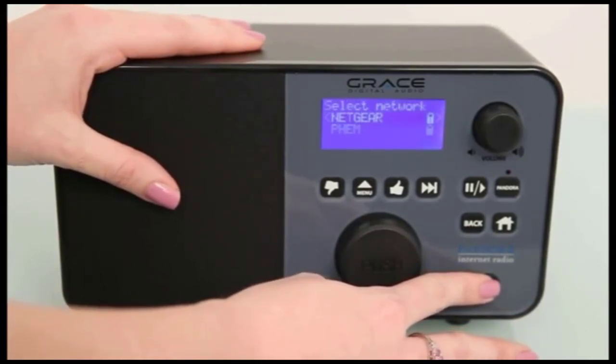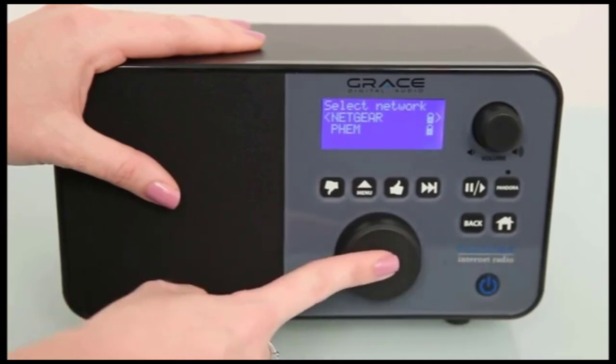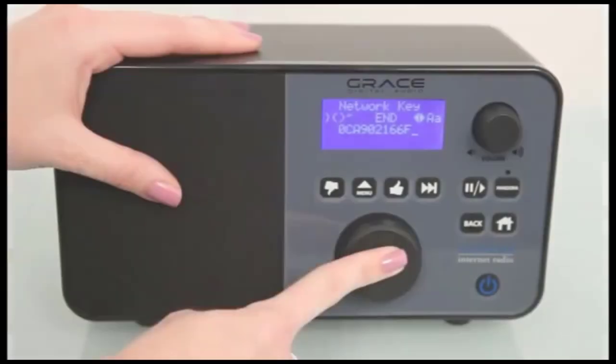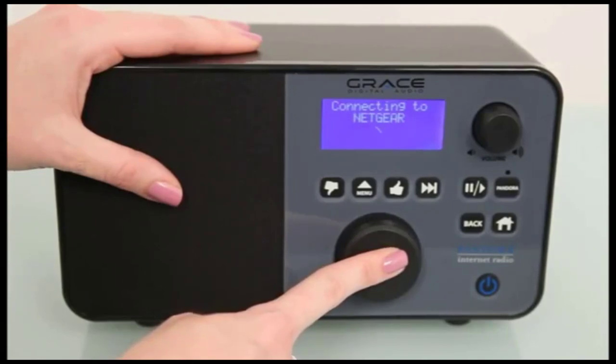When connection is established, it may ask you for your network code. Enter this by simply scrolling through the entry menu using the large dial on the front of your radio. Complete the code and press the dial to initiate connection. Within seconds, the radio will be connected.